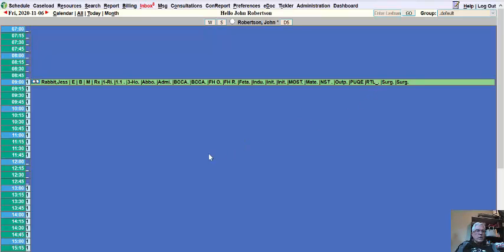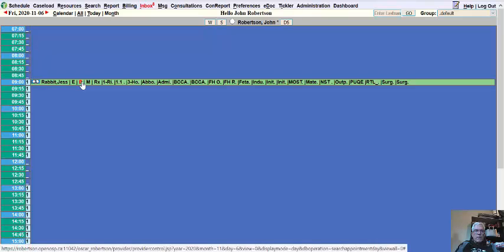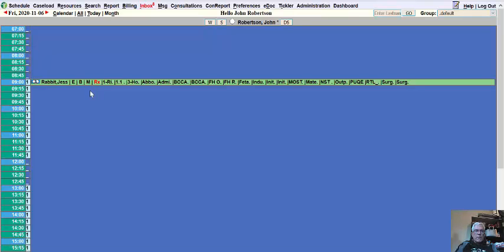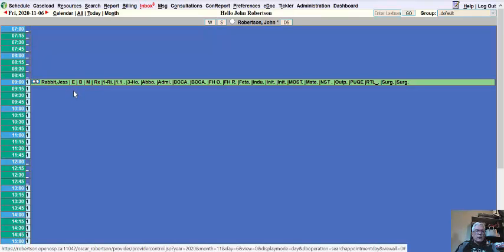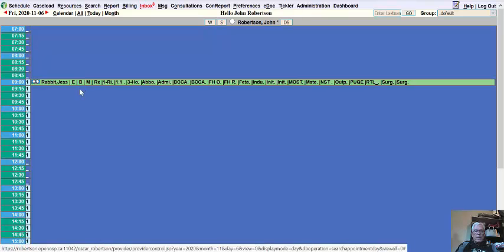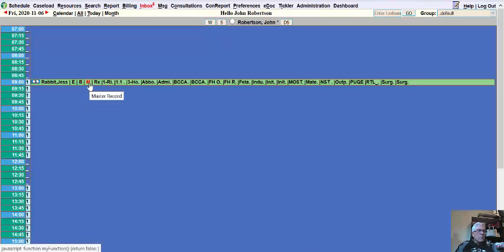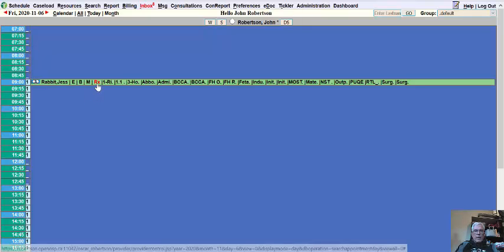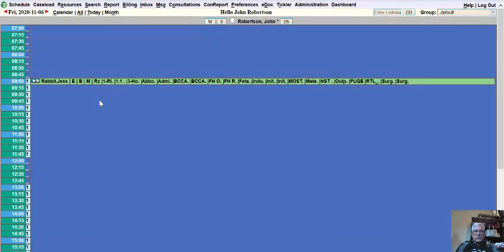The installation of Oscar, when you get it originally, comes with 4 little hints here after the name. E is the encounter pane. That's where you go to type in your notes. Some people call that the toilet roll. B, of course, is for billing. M is the main page or the demographic page, the master record, and then RX, of course, is for prescriptions.